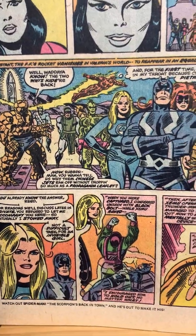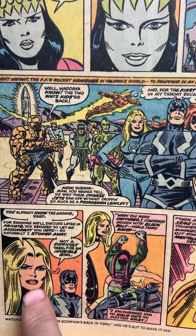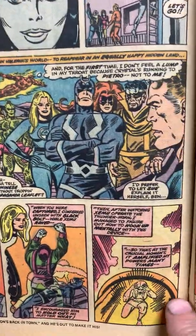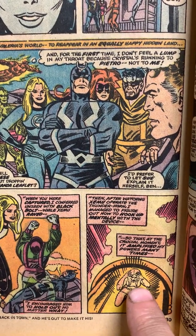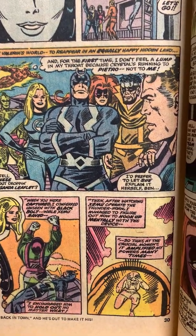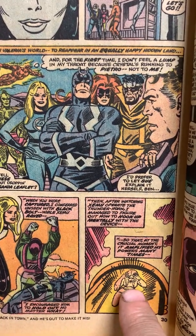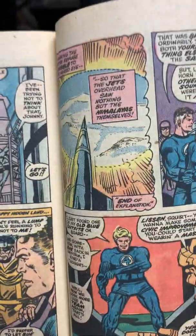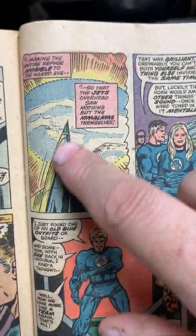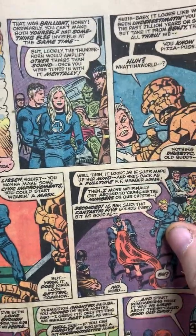And yes, the art, I never noticed this before, but look how the art has just got bad. Just really bad. Look at this. And what did she do? She hid in the Thunderhorn. So the Thunderhorn amplifies all energies in it. And while she was there, she hid inside. That's why she was exhausted. She exerted herself. So the Red Chinese, she turned the entire city of Attilan invisible. So the Red Chinese just flew over it and didn't see it, didn't attack, didn't bomb, and saved the Inhumans.